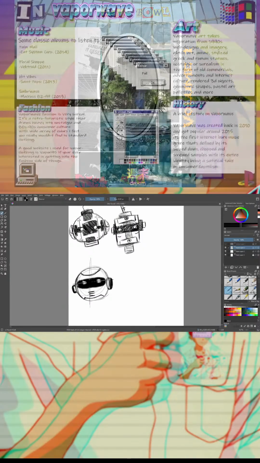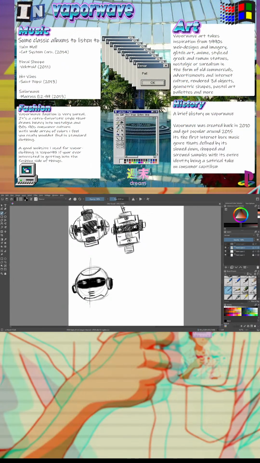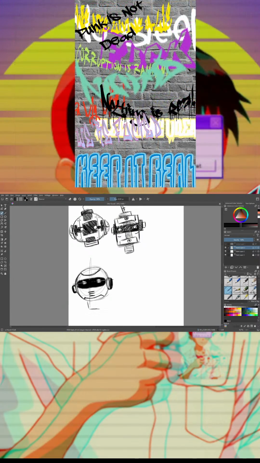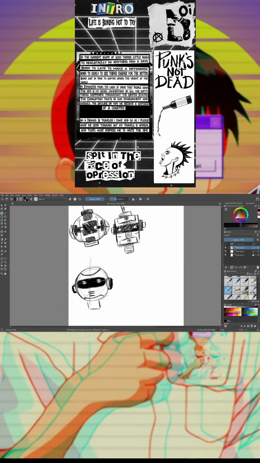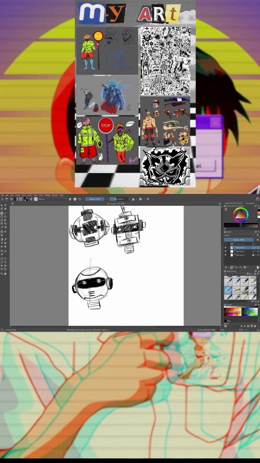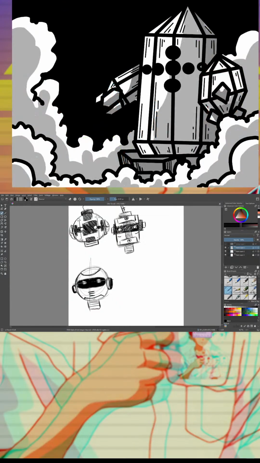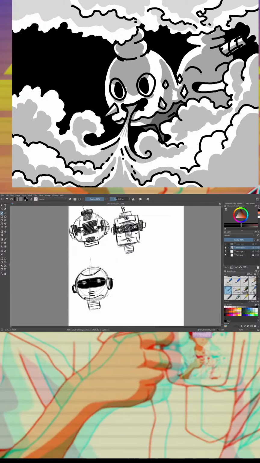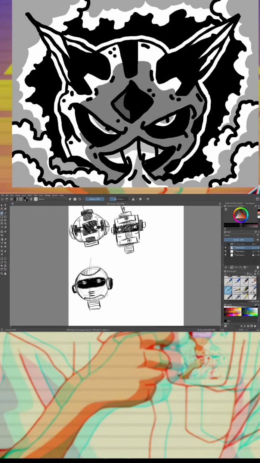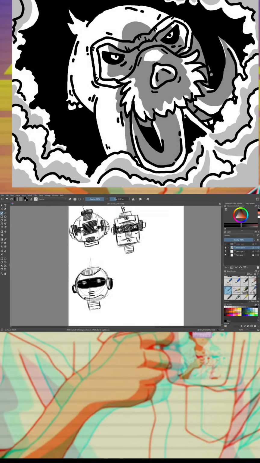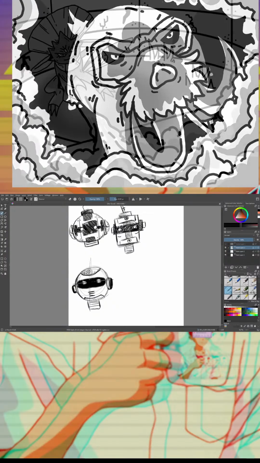Kind of separate all this together. I'm gonna add a neck. Also gonna shade this too because I want this to not be blending too much in with the main design.